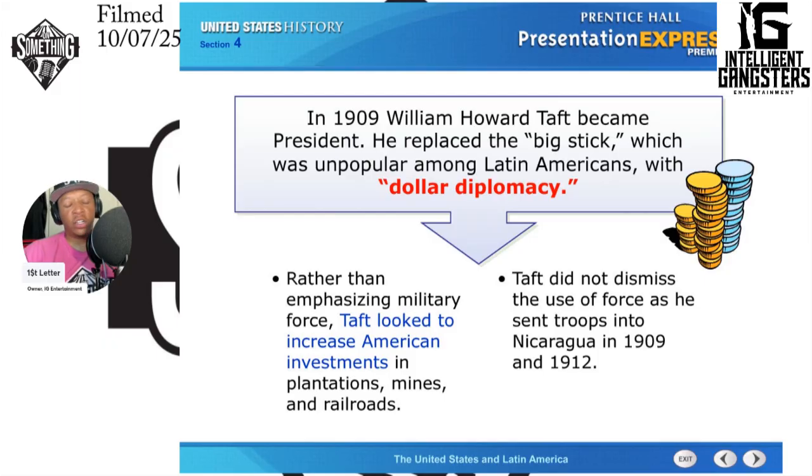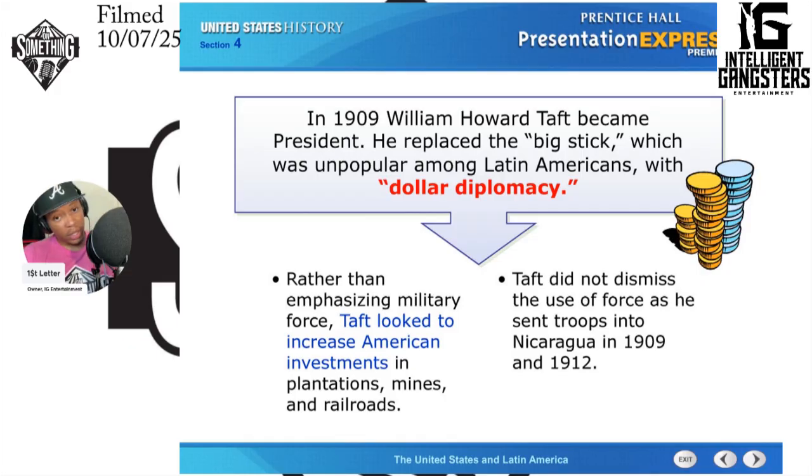So dollar diplomacy is clear. Focus on this money. William Howard Taft wanted American businesses to invest down there so they could make money. You know what I'm talking about? And a lot of them did. But as it also says, Taft was willing to use that iron too. So y'all kind of see what I'm saying? These Latin American motherfuckers know that they got history too. These folks study the history of their countries and they see what the fuck we were doing.